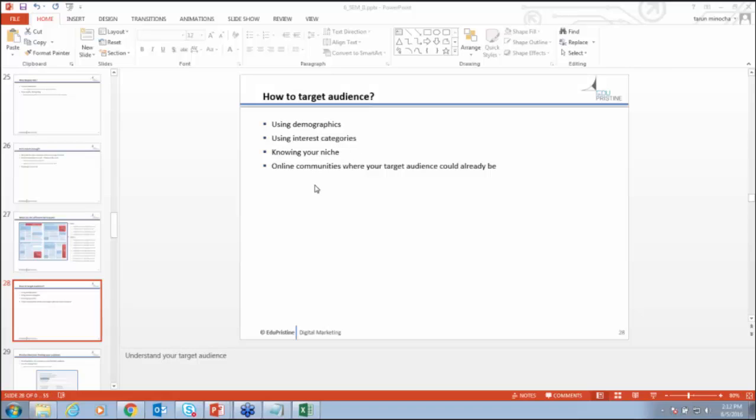And you can also target online communities. When I say online communities, these are various blog communities. Around the blog communities also you can start putting your display ads. For example, if there is a discussion on a blog about which is the best laptop to buy, and you are a laptop dealer or a laptop seller, you can put your ad around it as a display ad, and you can get more click-throughs.